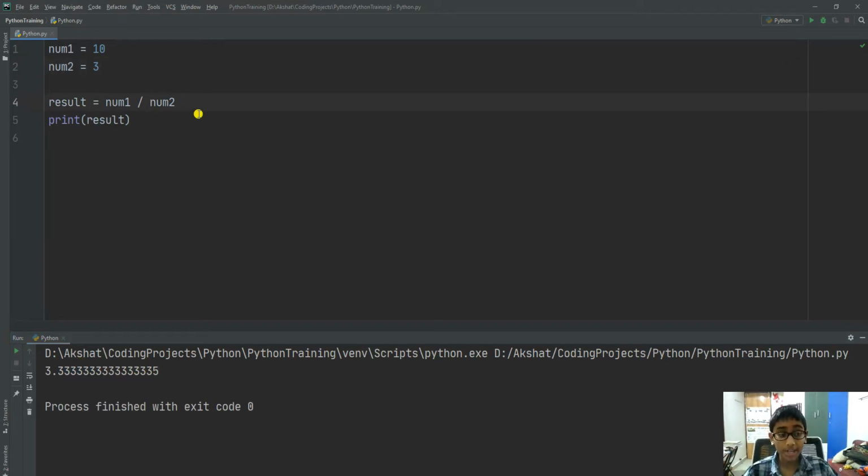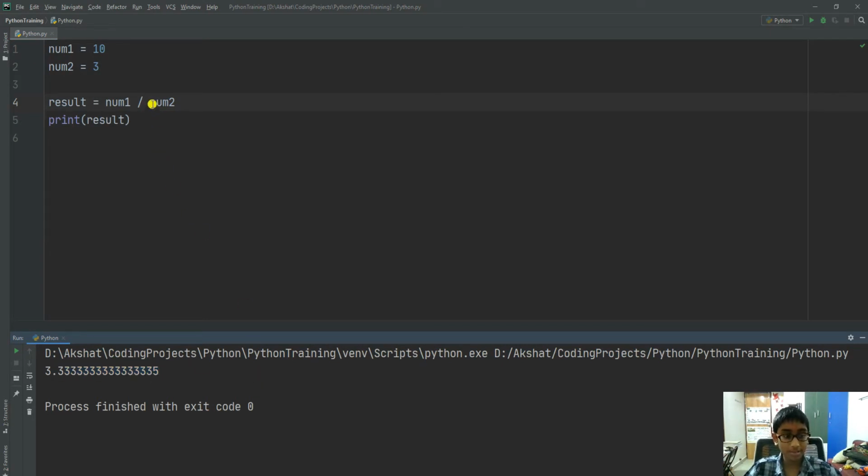Before we move on to the next operator, I just wanted to share one quick point with you: if we are doing multiplication, addition, or subtraction with integers, we will always get an integer back. Note that I'm not saying that if you use a float for addition, multiplication, or subtraction, you will get an integer back. If you use a float, you'll get a float back. So keep that in mind. But while doing division, like I said, it's not compulsory that the value should be an integer, so the Python interpreter just makes that a floating point number.